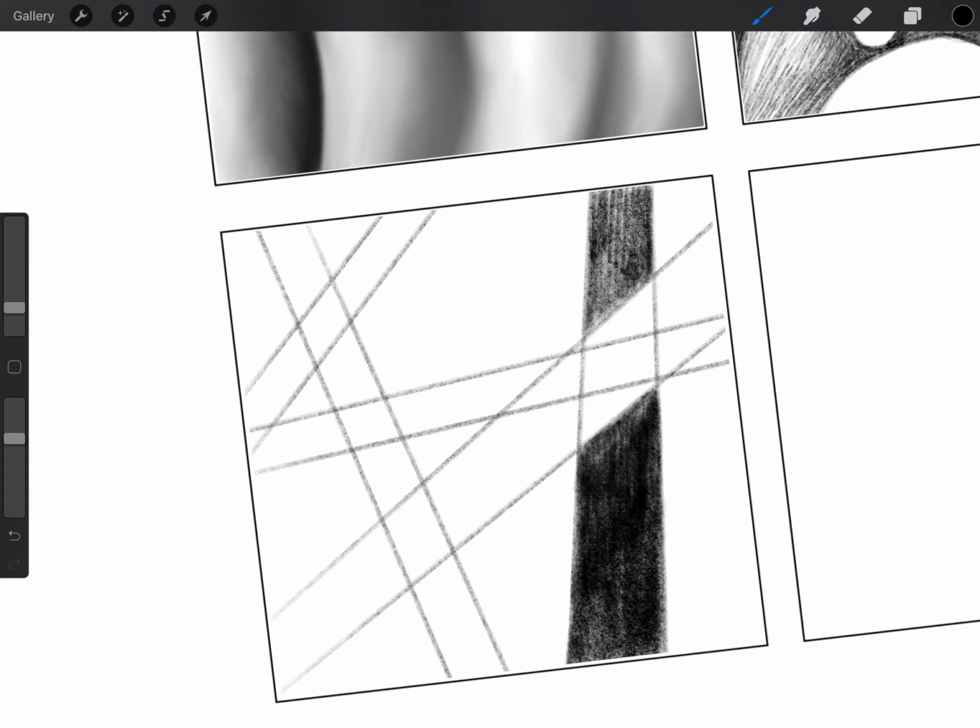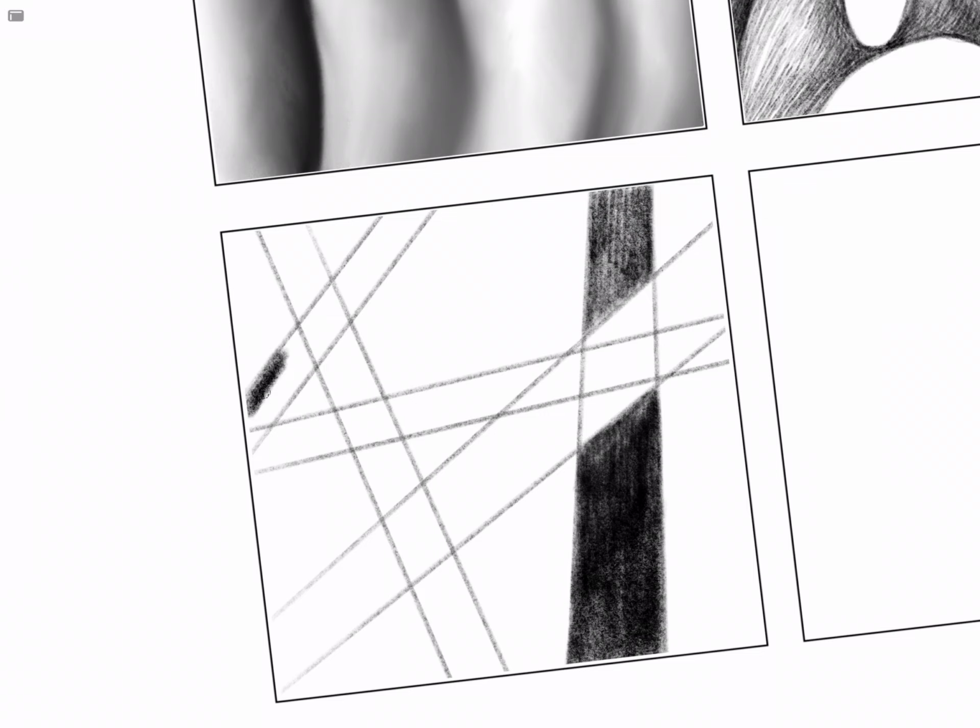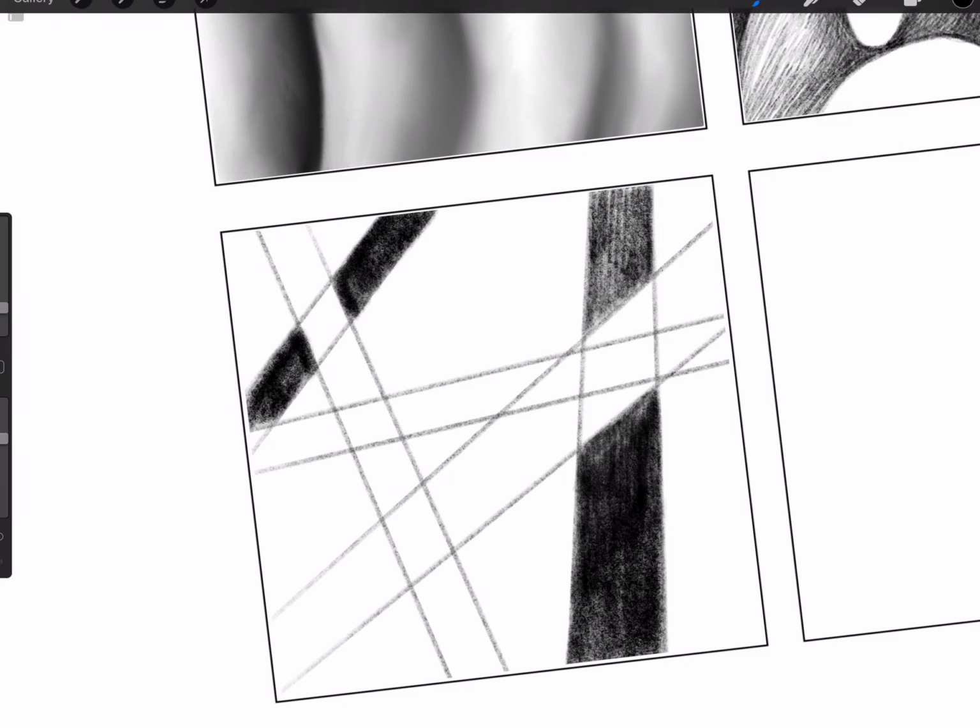Now let's see which other one can be in the back. Let's say that this one right here is going to be all the way in the back. So I'm going to shade it with a darker value.